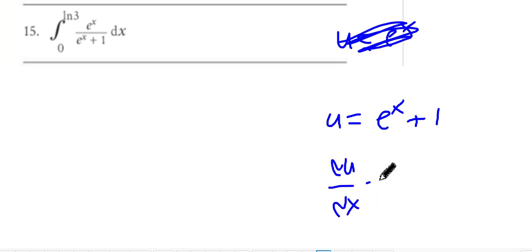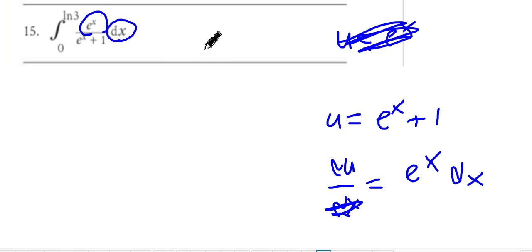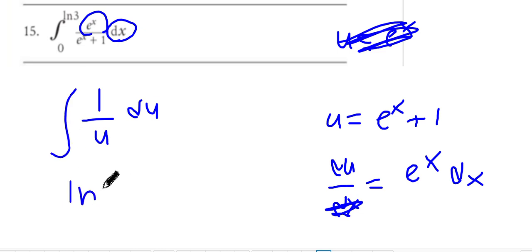Differentiate. You still get e^x. Move the dx up. There's your e^x dx locked in. So you can sub that out immediately. Okay. And then it's going to be 1 over u, because you subbed out e^x plus 1. And then e^x dx is just du. Integrate that. Did you get ln u? Replace u with?